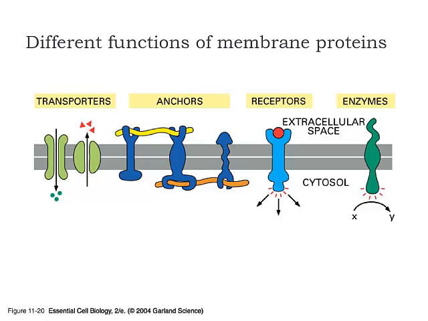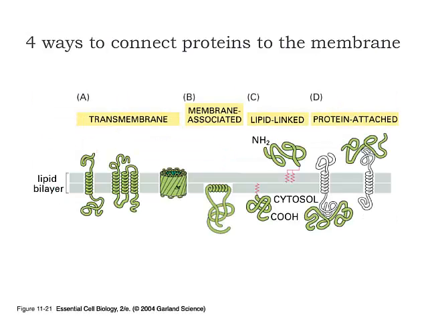For example, attaching to the cytoskeleton to give a certain shape. Or they could be receptors that are able to bind extracellular ligands and signal internally so that the cell can respond to changes in its environment. Or they can be enzymes that help to catalyze reactions within the cell. And these proteins have different structures. So we already went over the tertiary structure of proteins.